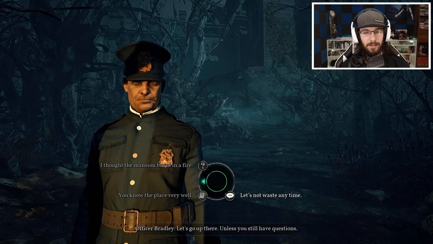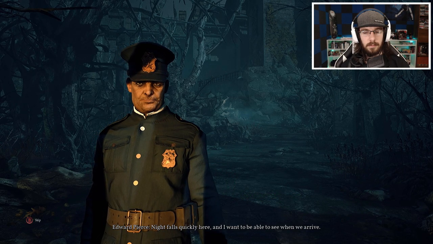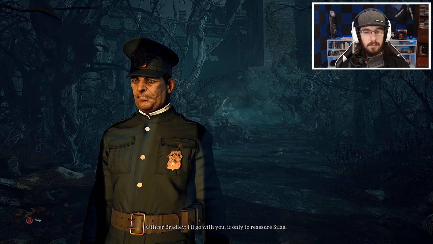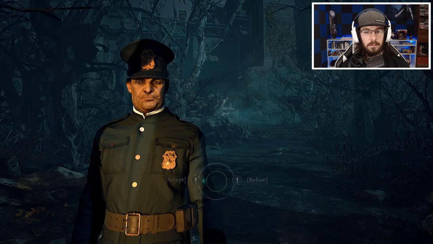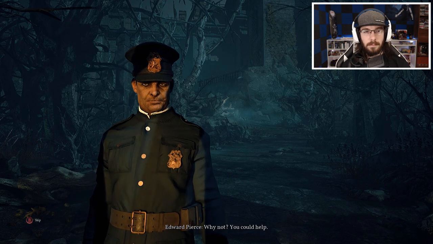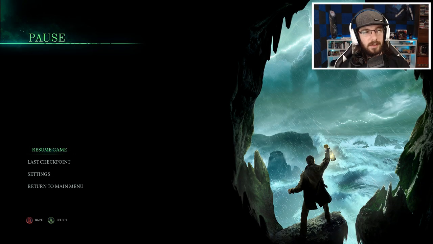This is really trying to get rid of me. And yeah, we have nothing else. Night falls quickly here. And I want to be able to see when we arrive. I'll go with you. If only to reassure Silas. Why not? You can help. Right. Let's go.